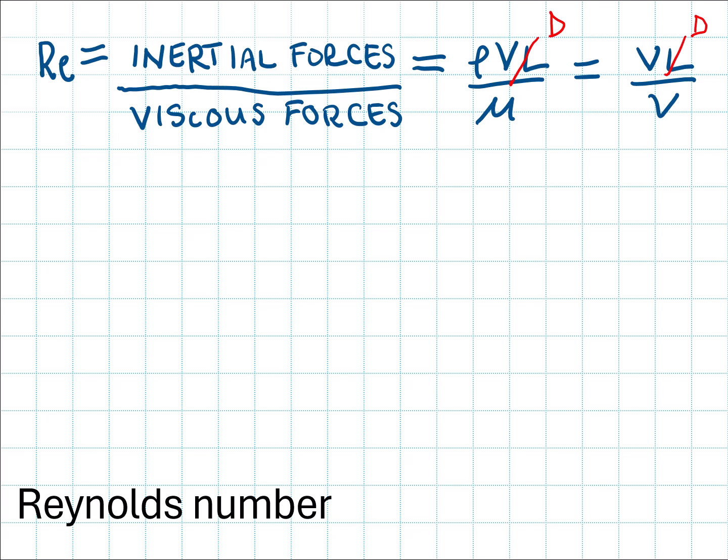But the length scale that we use in calculating the Reynolds number actually varies depending on the geometry of the problem. So the question we should ask ourselves when we're choosing the right length scale of a problem is: what size is the very largest turbulent eddy that is physically possible to form in my problem? For internal pipe flow, any turbulent eddy that's larger than the pipe diameter would be constrained by the pipe walls. So a pipe diameter is a good length scale to choose.